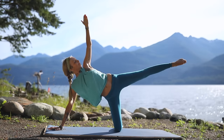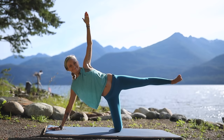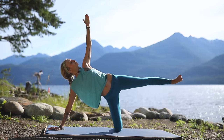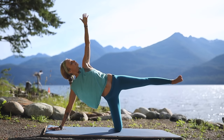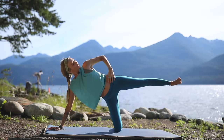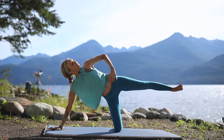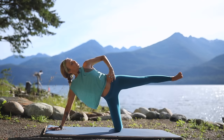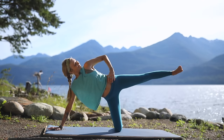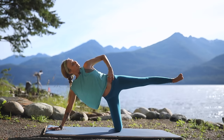Keep going, kick. Now hold it there, flex your foot. Top arm is going to come over towards your waistline, and all we're going to do is baby pulses. Ready? Let's go ahead and bring that hand down, and let's pulse that leg up. Two, three, four, five, six, seven, eight, nine, 10 more. 10, 9, 8, 7, 6, 5, 4, 3, 2, and 1.